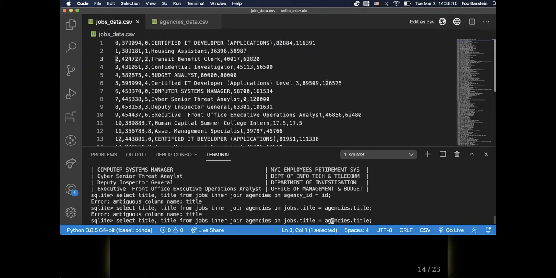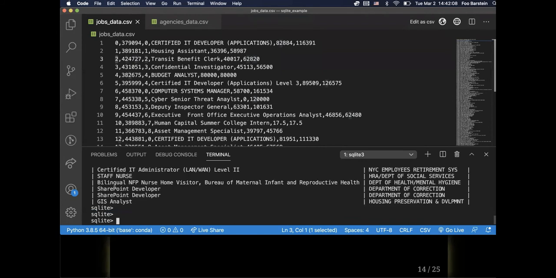I have to give the prefixes. I apologize. On that on clause, you can really say whatever you want, but I'm showing you the classic case, which is you've got a foreign key, which points to a record in the other table, and you match up the foreign key with the primary key of that other table. That's the classic way you do a join. Let me just show you that you could do joins on whatever field you want.